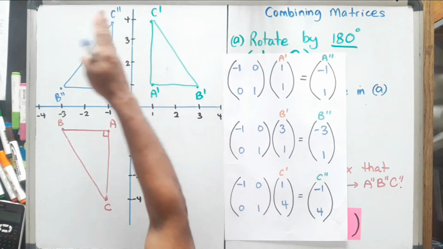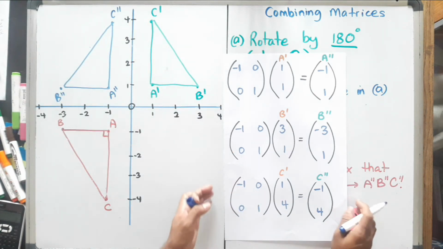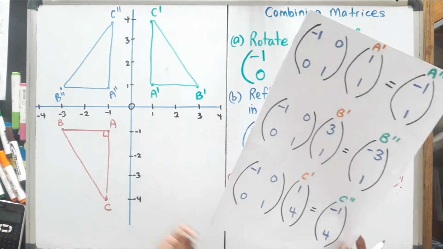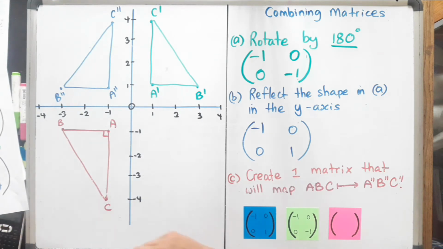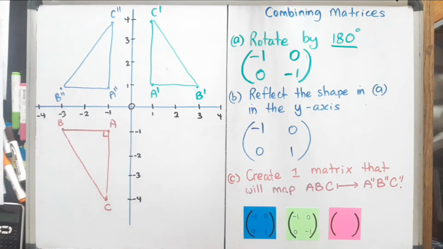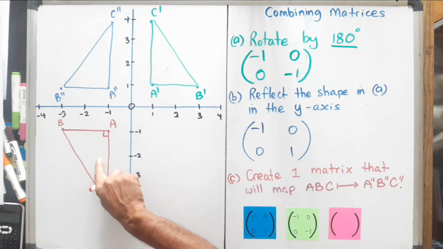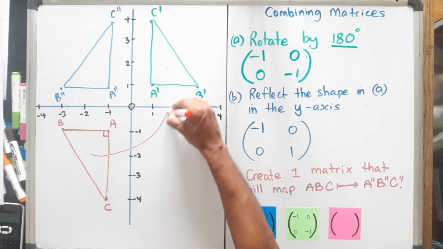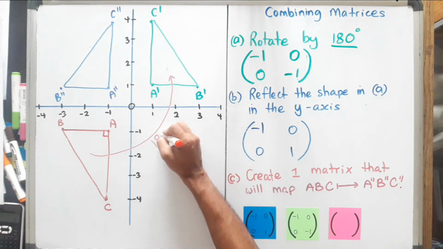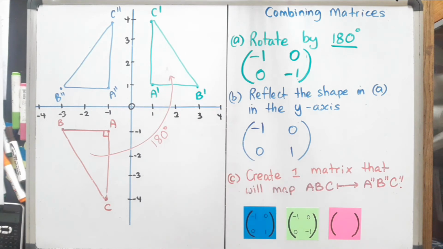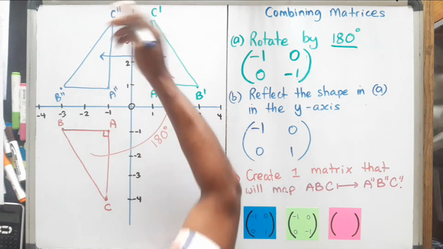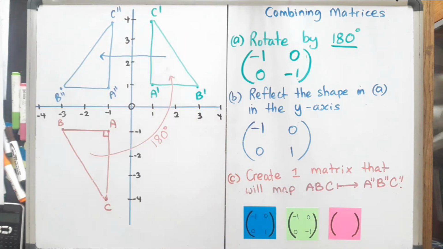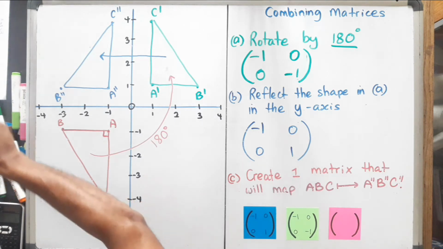it looks like a reflection in the y-axis. All right, now that's nothing new. I mean, we did stuff like this in the previous video. So what am I getting at? Let me explain what happened here. It was two things we actually did. First, we started off with this triangle and we rotated it by 180 degrees. And we ended up with the green triangle. Then we went from the green and we reflected that in the y-axis and we finally ended up where the blue triangle was.